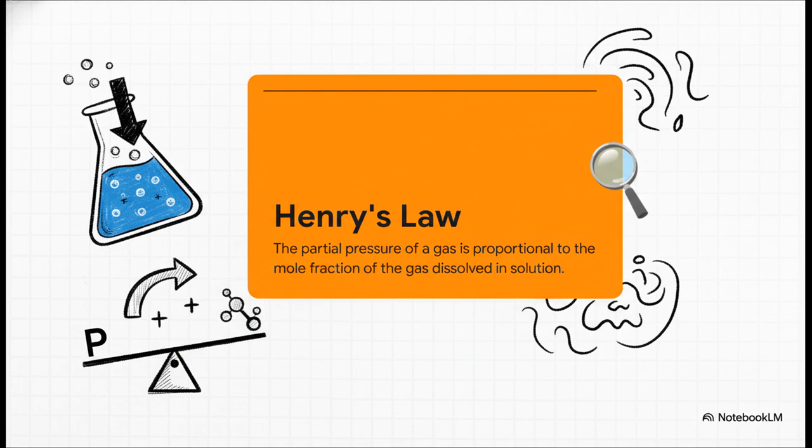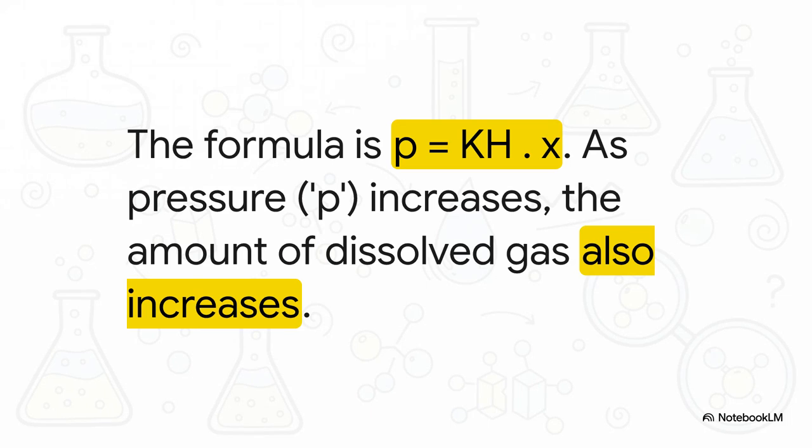Okay, what does that mean in plain English? It just means the more pressure you put on, the more gas you can force to dissolve. It's a super direct relationship. More pressure, more fizz. It's the secret behind every fizzy drink on the planet. And of course, there's a formula for it. Now don't get hung up on the math here. Just look at the P, that stands for pressure. The only thing you need to know is that as that P on one side goes up, the amount of gas dissolved in the liquid on the other side goes right up with it.